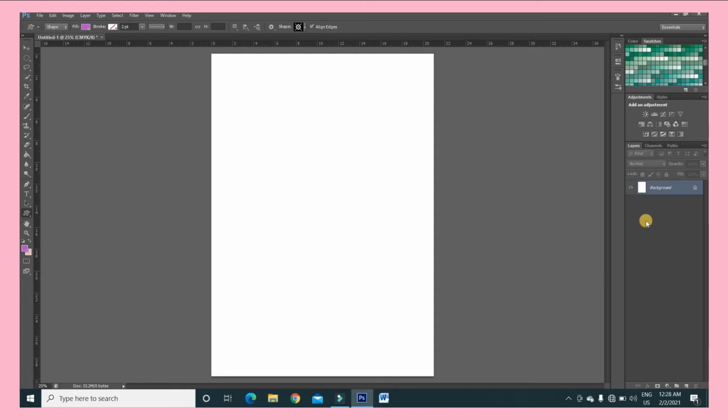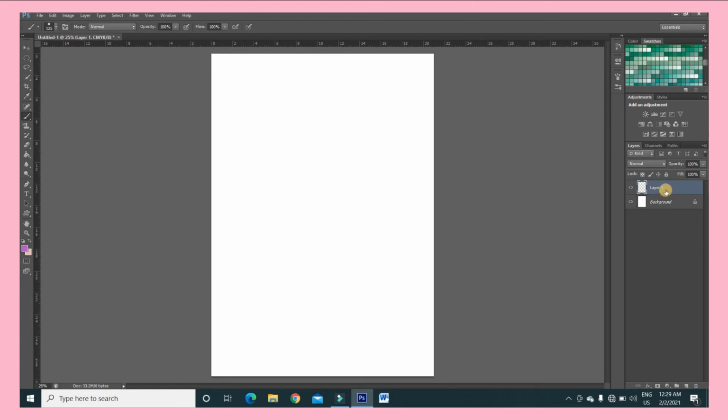Now what is a layer? So as the name says, it creates a layer on one above the other. So as I said, in Photoshop we have to work on layers. That means before starting the work we have to create a layer. For now there is only one layer, which is our actual workspace. So we always have to leave it as it is. We have to create a new layer. For creating a new layer we have an option here at the bottom. So just press on it and the new layer will be created.